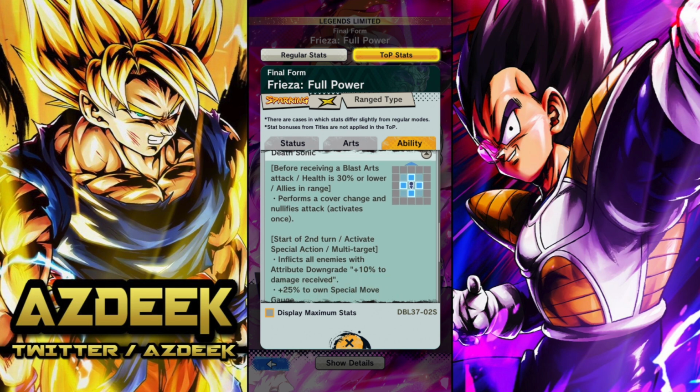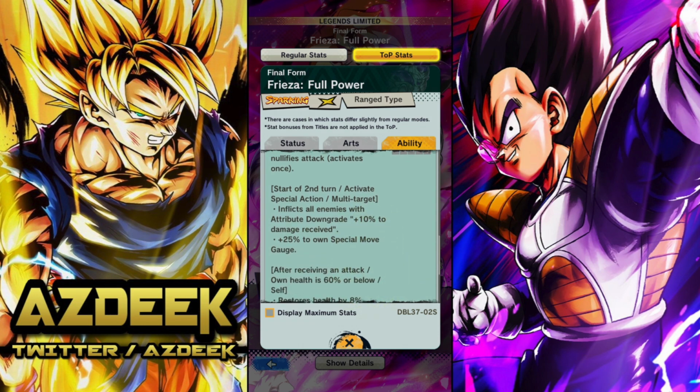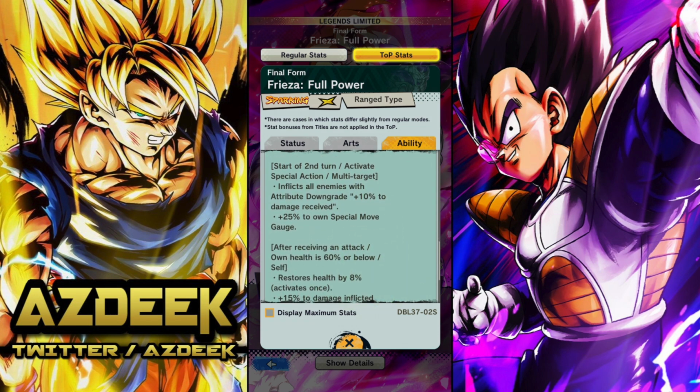This is really good though. Before receiving a Blast Arts attack, health is 30% or lower for allies in range. He performs a cover change, and look at the area that he covers ahead of him, to the left and right and below him, which is really damn good. And then at the start of the 2nd turn, he's able to activate his green card basically.